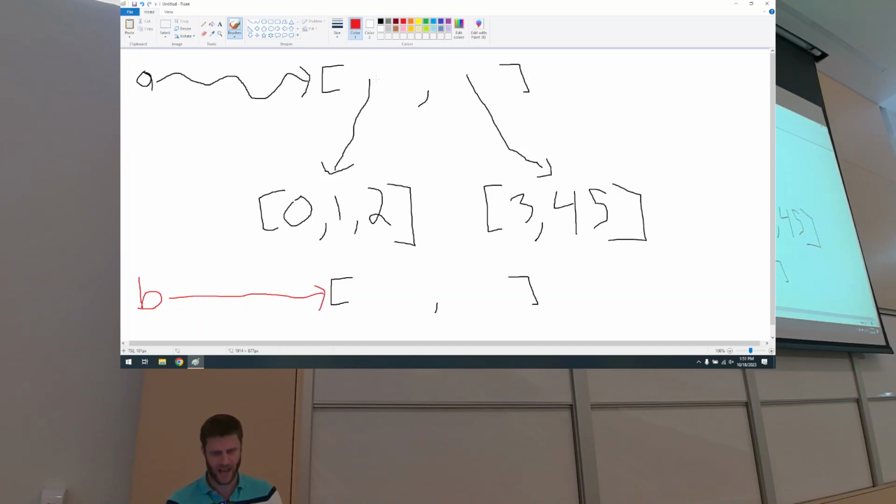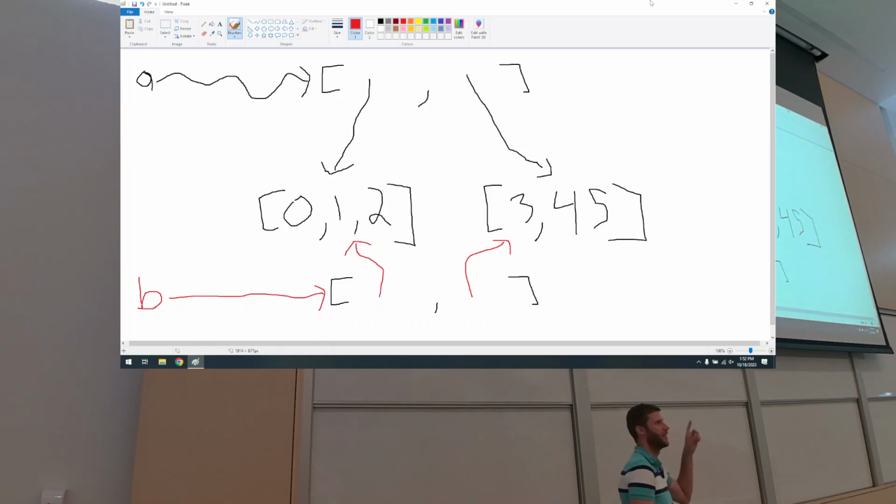Now, what was A at index 0? Yeah, we copy the reference. Take a moment and look at this picture and understand why this could be a problem. The internal lists were never copied.